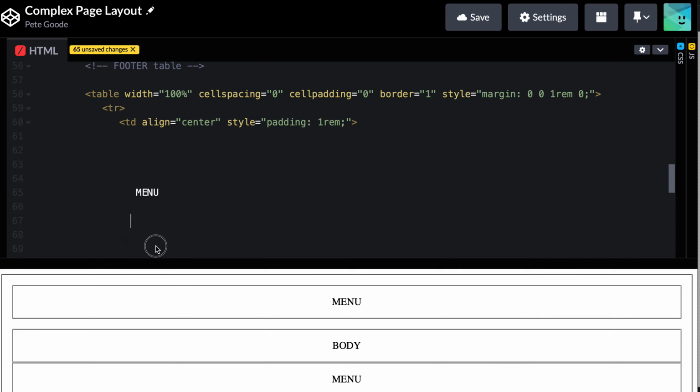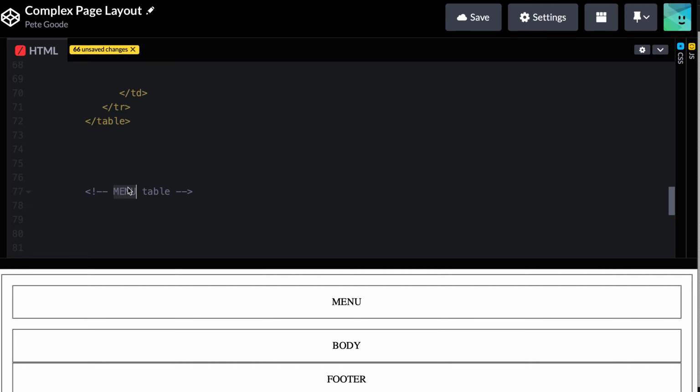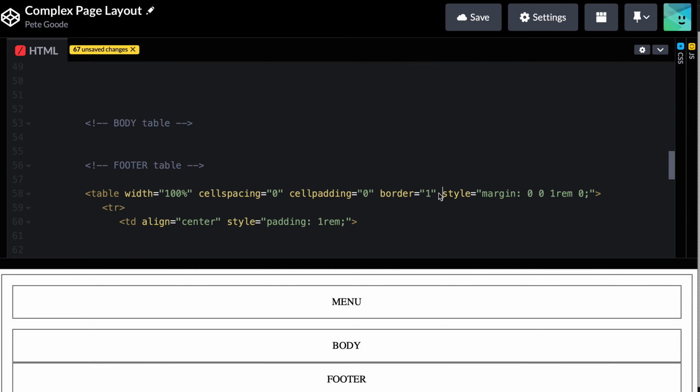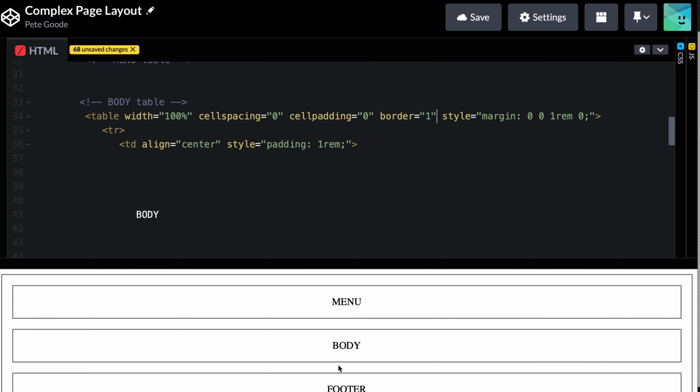copy, paste, and paste. But remember that trick we had of having the space? Remember, what we want to do is add that space now to body. So we've got footer. We're going to go on ahead and just leave that there, but we're going to take that style, we're going to add it to the body table like we had before, and this should create that space between.